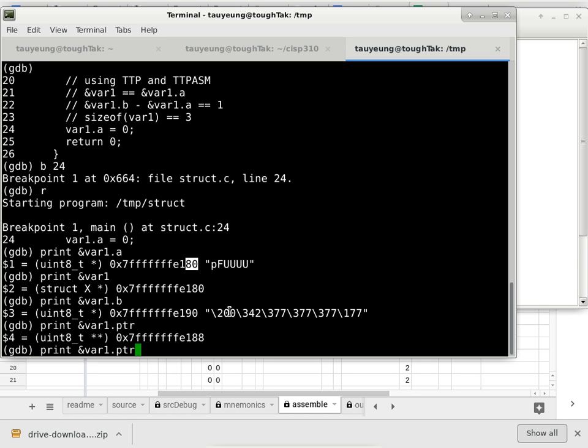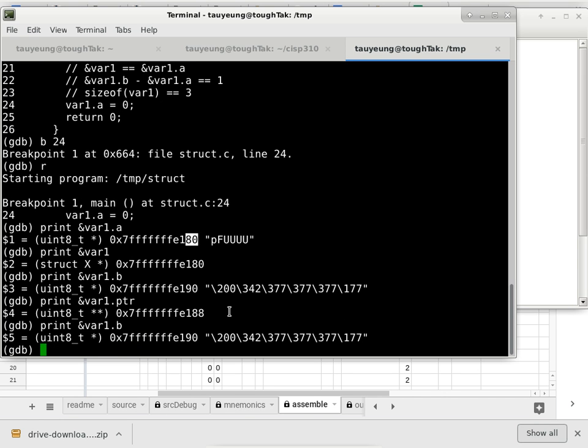And then we look at B here, okay? This one is also 8 bytes away from the pointer itself, which kind of makes sense because when you're using a 64-bit architecture, every single address is 64-bit wide, because the width of the address has nothing to do with the size of the thing that you're pointing to. Every single address is 64-bit wide. So that kind of makes sense.